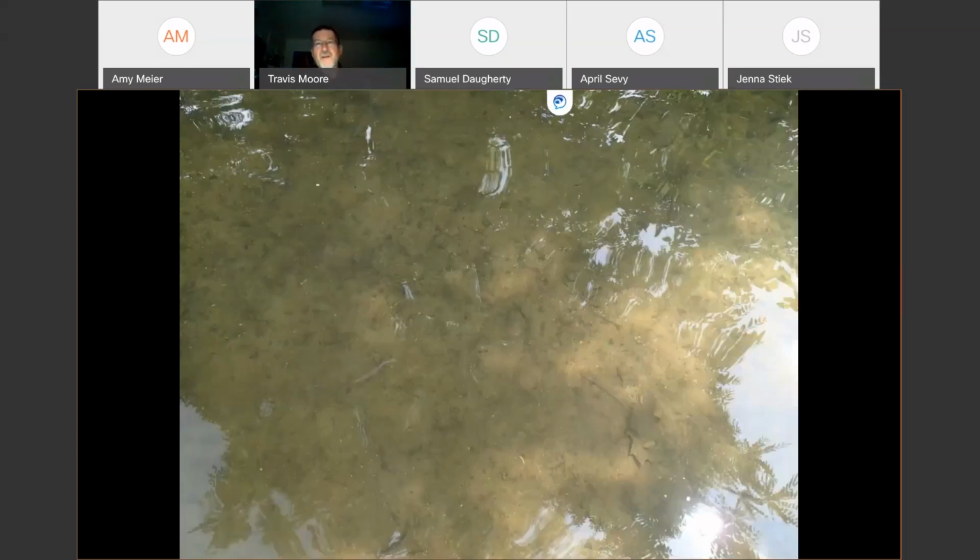Okay, so we talk about having a site picture for finding mussels. And I will tell you that there is one mussel in this picture. Can you find it? So this is a little bit of a trick question. This particular mussel has burrowed into the sediment, and it's kind of hard to find. The only parts that you can see are its siphons sticking up above the bottom of the substrate.